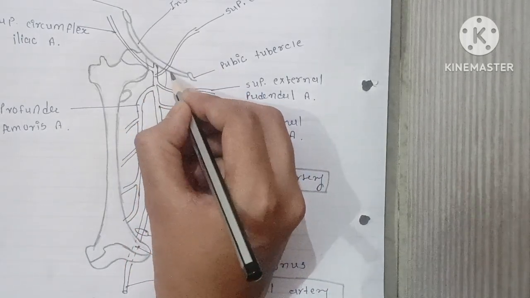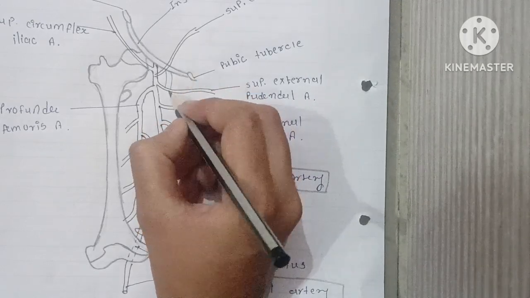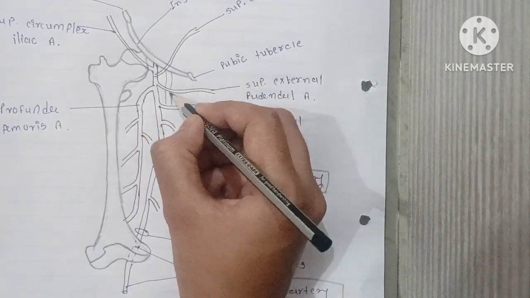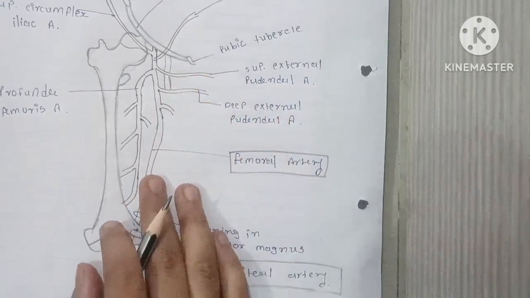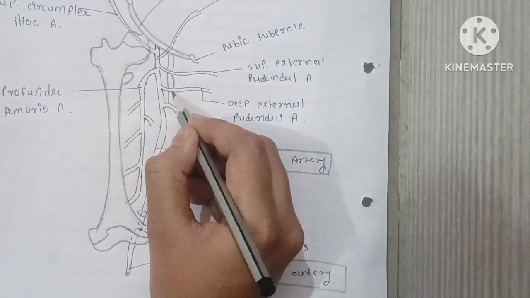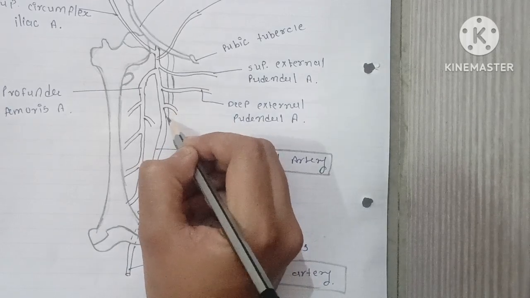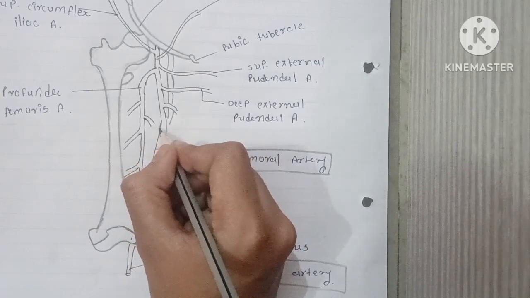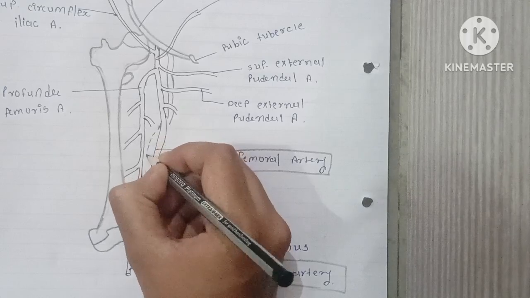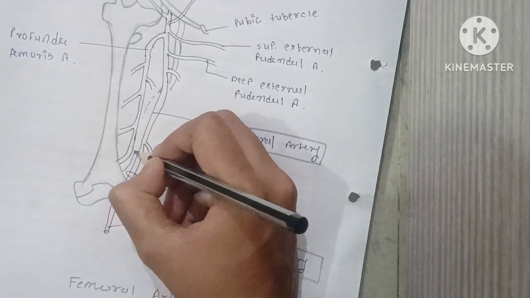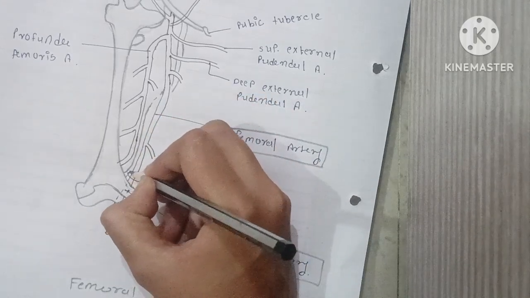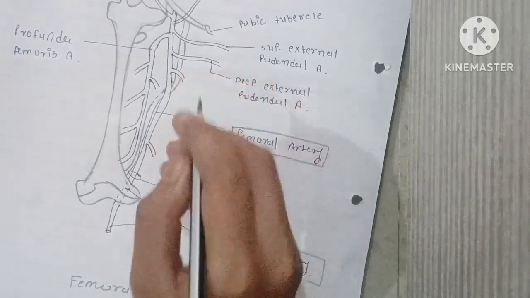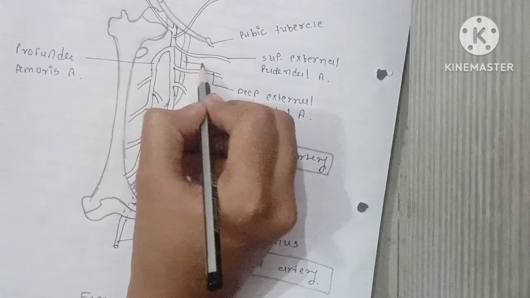This one is the femoral vein, and the femoral vein gradually passes downward, medial to the femoral artery, and then passes downward and posteriorly to the femoral artery, crosses posterior to the femoral artery and lies laterally in the lower part of the femoral artery at the apex of the femoral triangle. So this figure shows the medial relation of the femoral artery. This is the femoral vein.